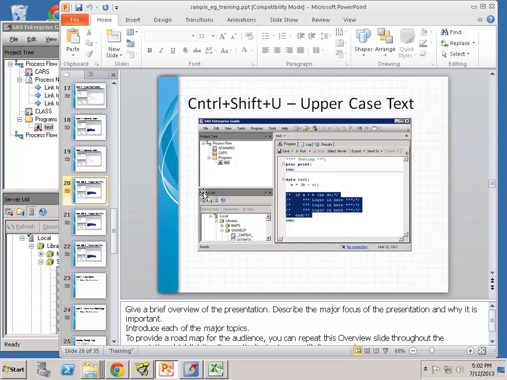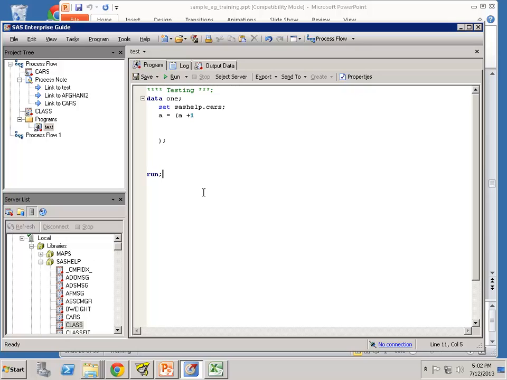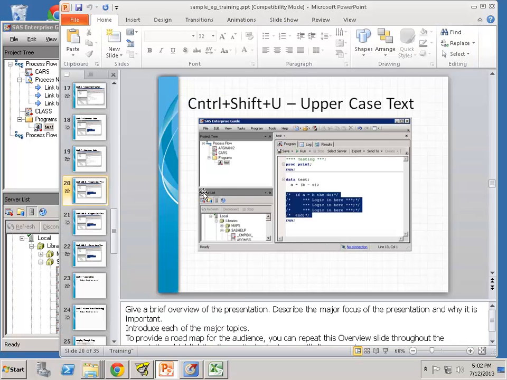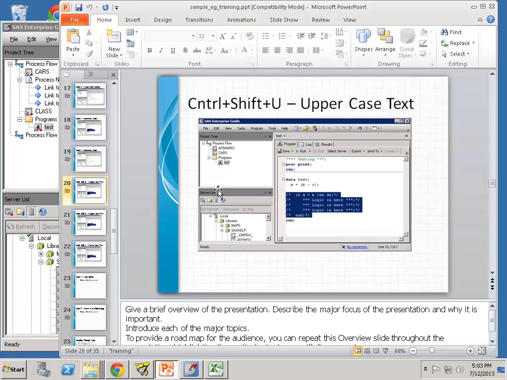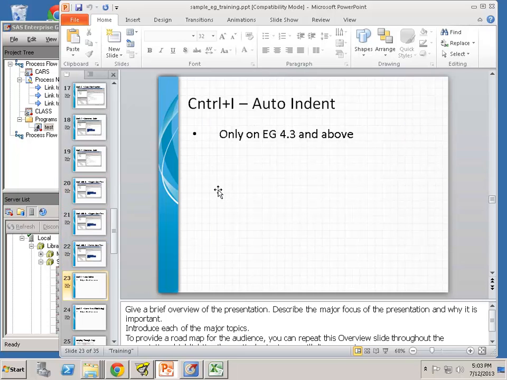And upper and lowercase, this is common in other editors as well. Let's say you have some text and you want to uppercase it so that stylistically it's clear. Control-Shift-U uppercases the entire text. If you do Control-Shift-L, it lowercases the text. Sometimes if you type, it's cumbersome, but if you do this Control-Shift, it's much faster and more consistent. And I already showed the L, which is the lower.